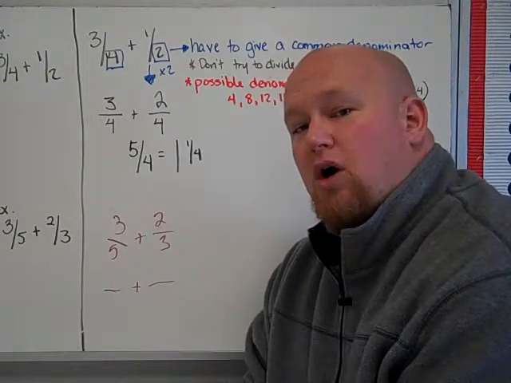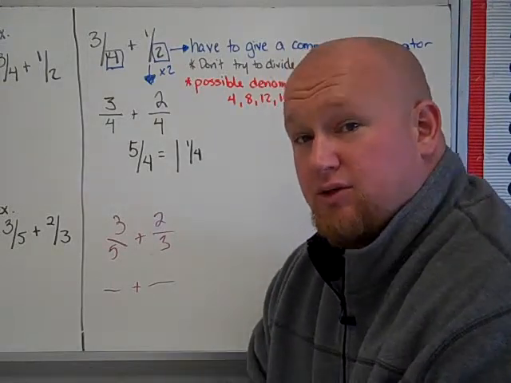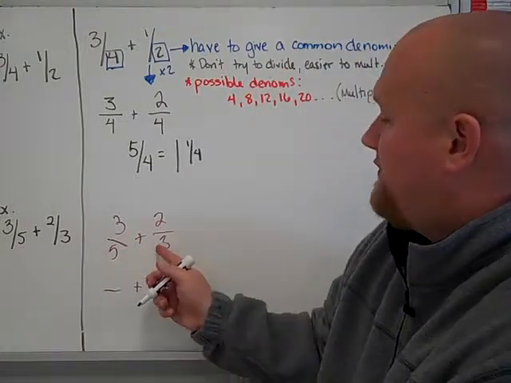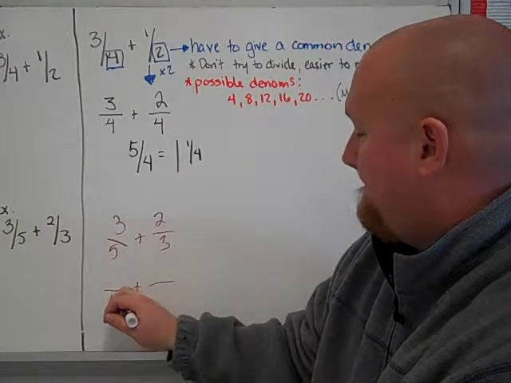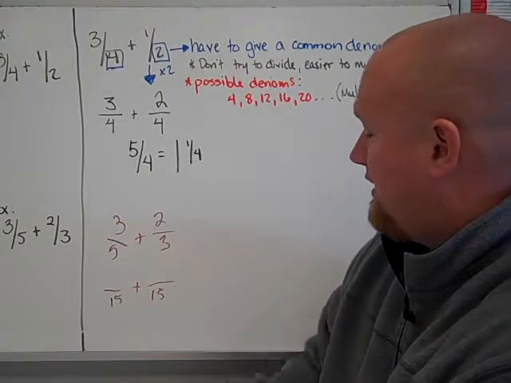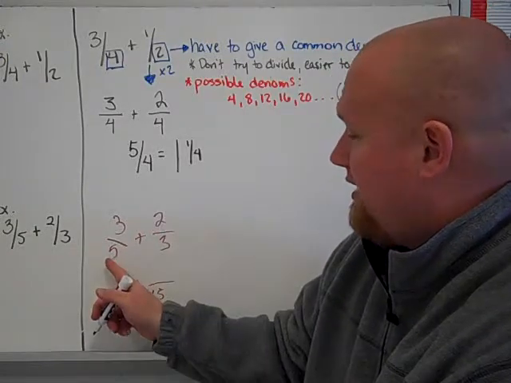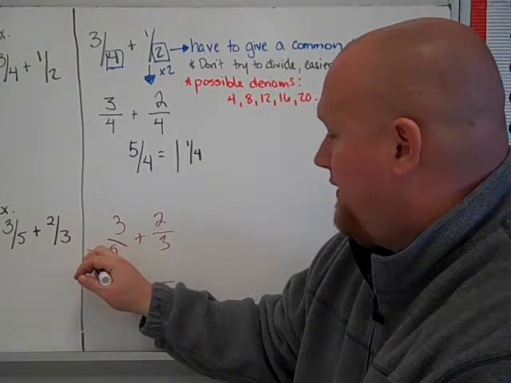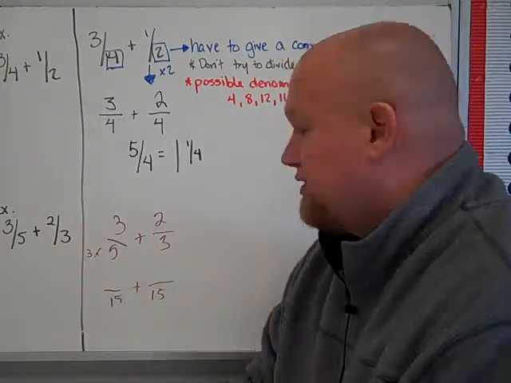Just like when you are comparing fractions and you're using the cross multiplying strategy, we know what kind of fan I am of that. 5 times 3 is 15 for a common denominator of 15. All right? But how did I get 15 out of 5? I multiplied it by 3. If I do it to the bottom, I have to do it to the top.